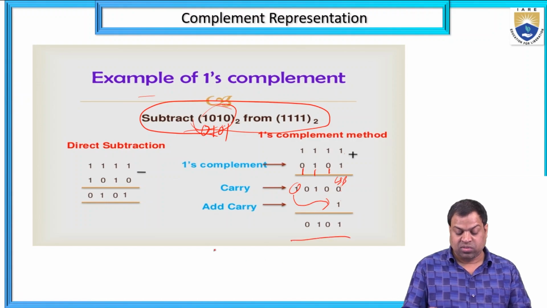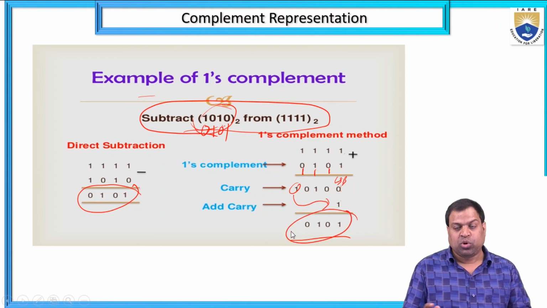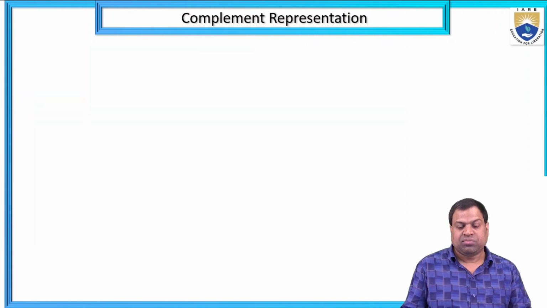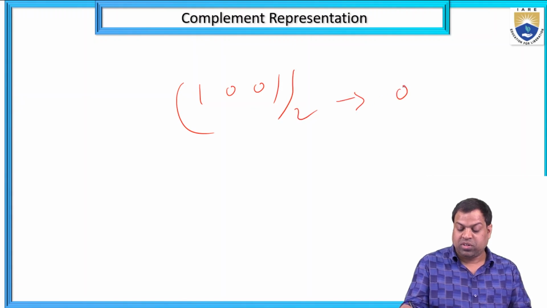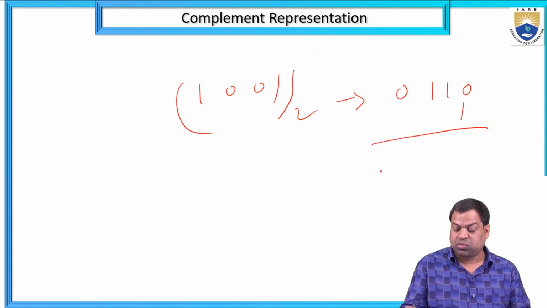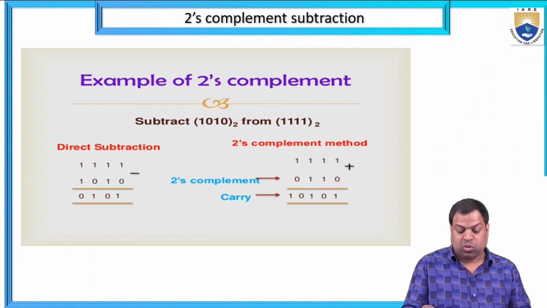Okay. So it is a normal or direct subtraction. It is the ones complement. Both are the same, but what is important is the method we are applying. 1 0 0 1, what is the ones complement? 0 1 1 0. If I add 1 to this, 0 plus 1 gives 1 1 1 0. It is the 2's complement, and the earlier one is the 1's complement. Like this, 2's complement representation.